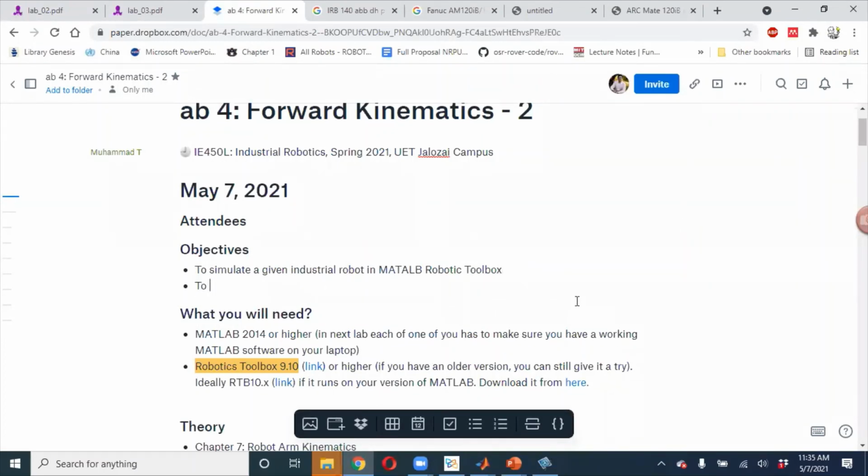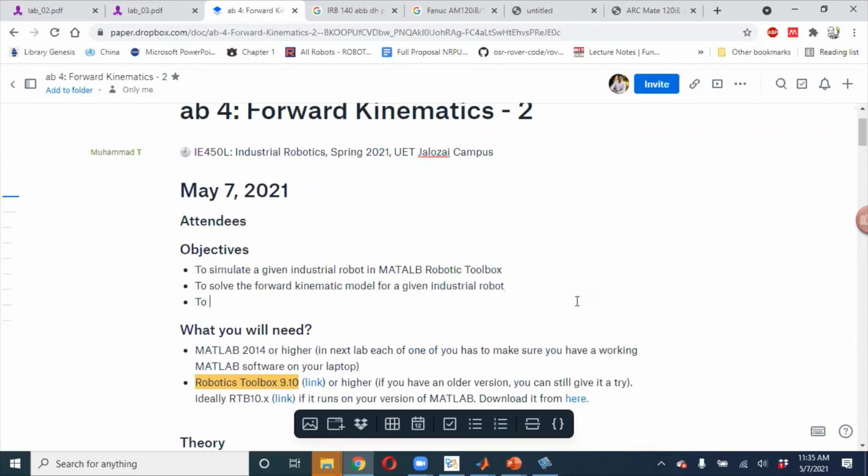To simulate, and to solve the forward kinematic model for a given industrial robot, to understand the serial link command of the robotic toolbox.